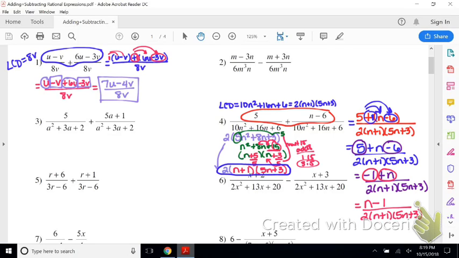Alright, so I can't do anything else to my numerator. It has no greatest common factor. 2 terms is a difference, but it's not squares or cubes. I can't do anything to my denominator because I already factored it out completely. So can I cancel anything on top and bottom? I cannot. We have an n minus 1 on top, but it's an n plus 1 on bottom. So therefore, this is all that we can do. So there's our answer.